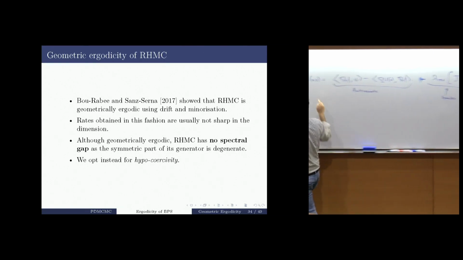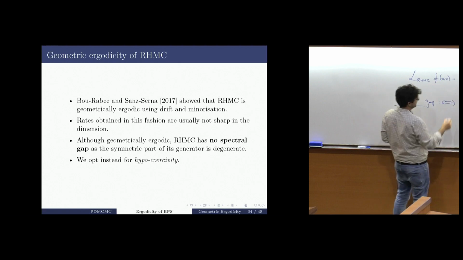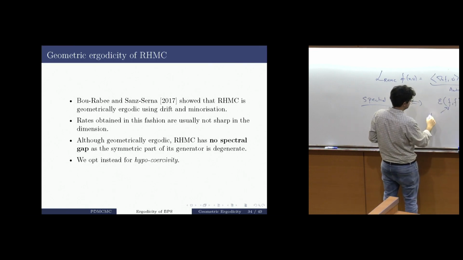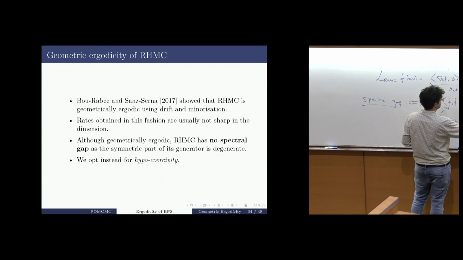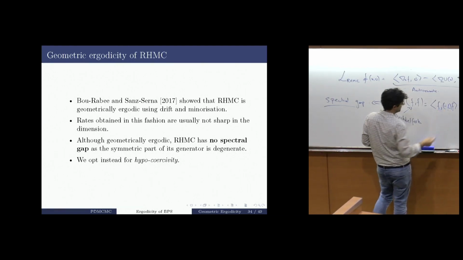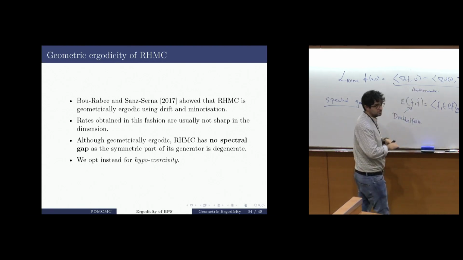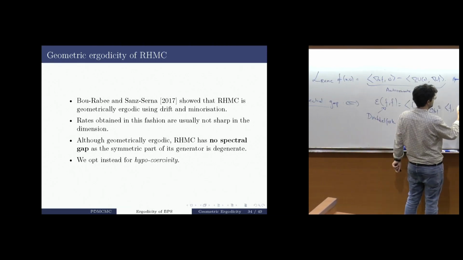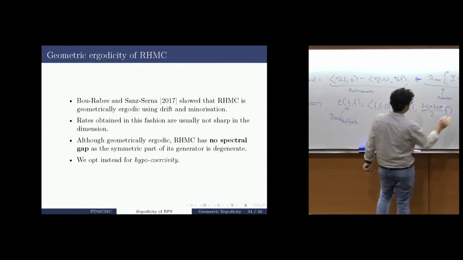So now spectral gap for any Markov process, not just reversible, is equivalent to having an inequality of the form. So this is the Dirichlet form. And essentially it's the inner product of f and minus the generator applied at f, and this is just the L2. Okay, but you can easily work out that whenever you do something like this, this is equal to the Dirichlet form of the symmetrized part of L. So minus L plus minus L transpose, the adjoint in L2, applied to f. Okay? So this is the symmetric part.